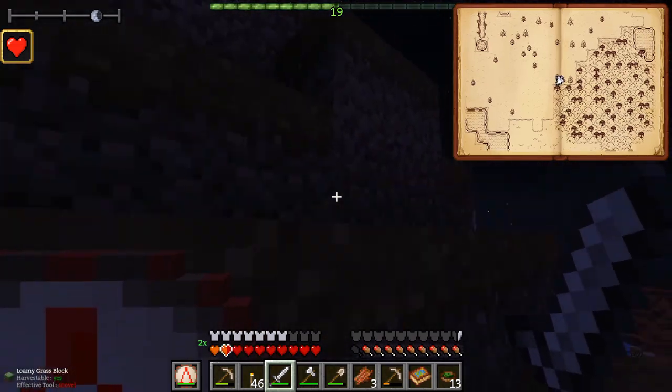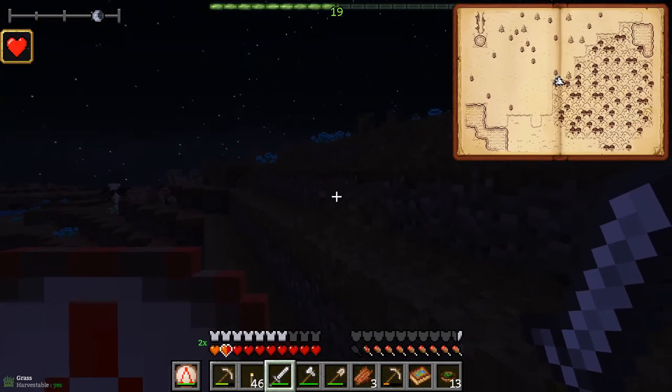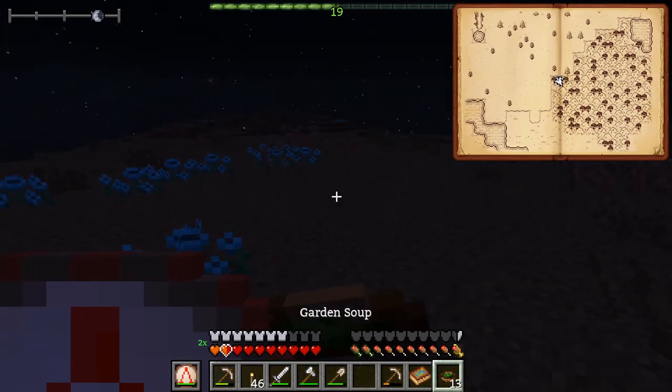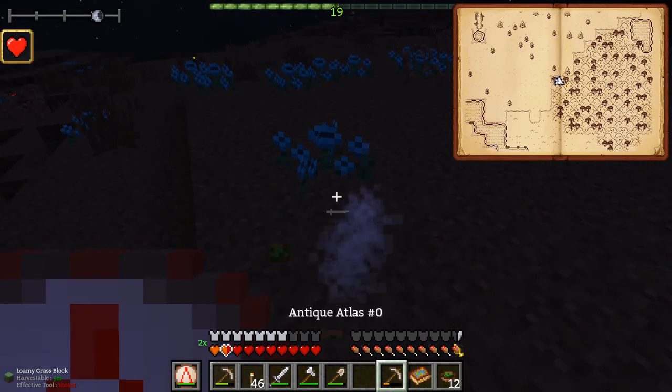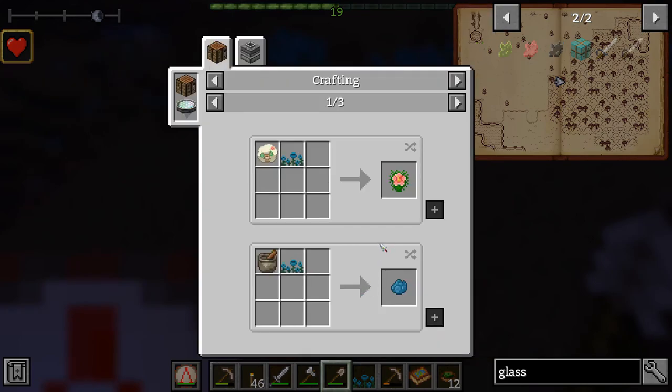Maybe we can get a good vantage point, see some more stuff around us. Oh, look. I need cyan. I think these will give me cyan, if I am not mistaken. Yeah, I can get dye from them.